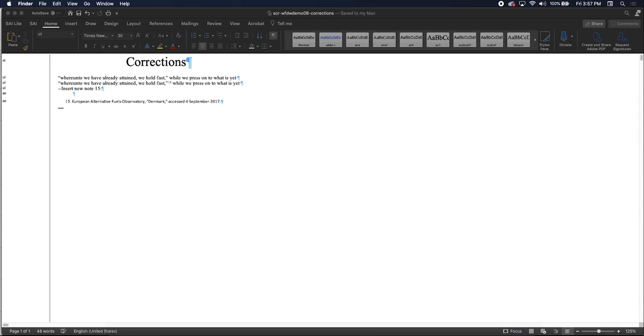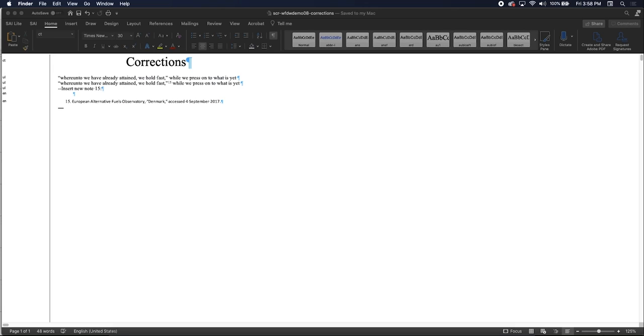Today I'm going to walk you through renumbering notes in InDesign using the Scribe tools. If there's ever a need to add or renumber a note, the note numbers that follow need to be adjusted as well. Rather than renumbering these by hand, we can use a couple of different Scribe tools to make things both easier and a lot more accurate.